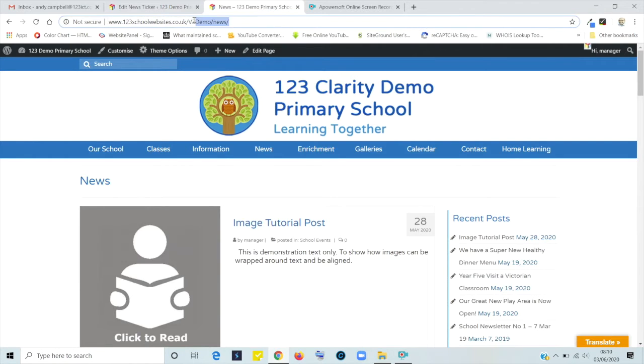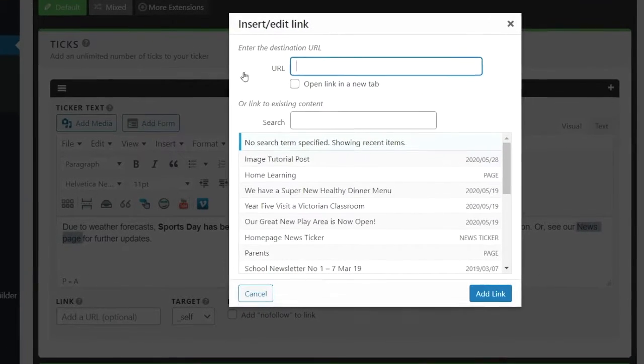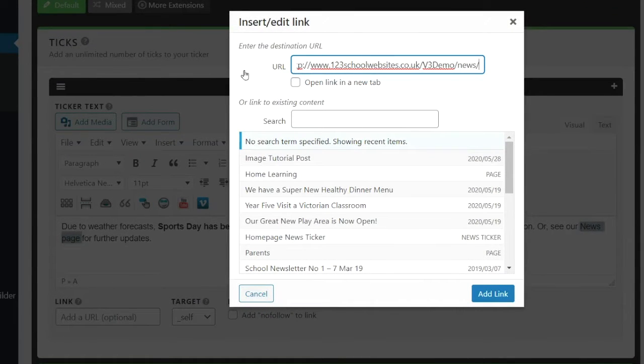So I'm going to highlight the web address or the URL. I'm going to copy it. I'm going to go back to my news ticker and the other tab, and I'm going to paste in the URL, which I've just done there on the link from the text.